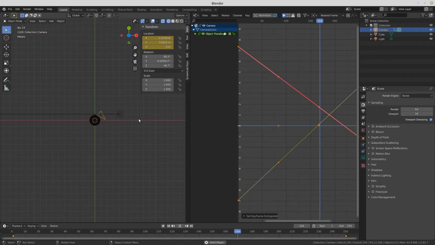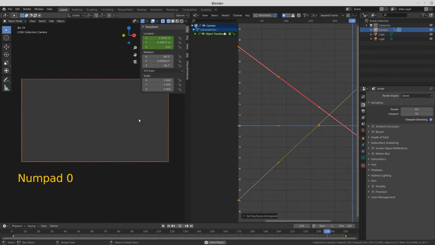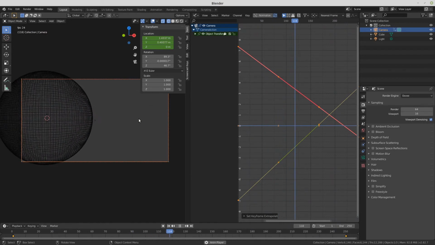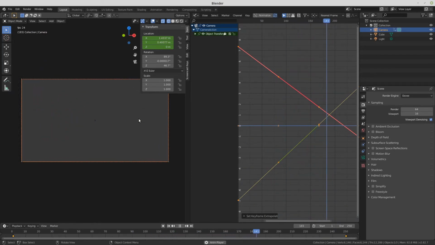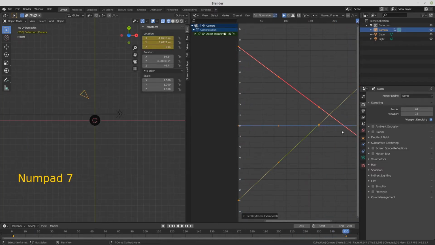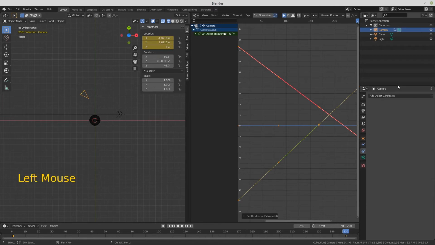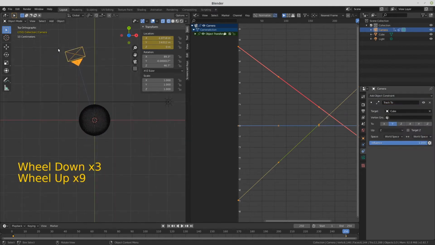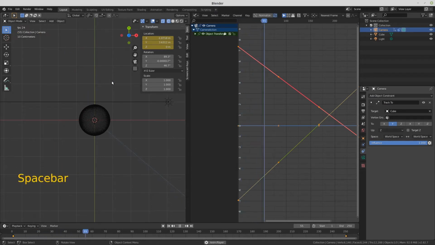No problem at all. If we look through the camera, you'll see that at the beginning, it starts off in frame, then it moves out of frame. So we want the camera to follow the movement of the planet. So what I'm going to do is go to the camera, go to the constraints, add a Track To constraint, and track it to the cube, and you'll notice if we look at that now, the top of the camera is pointed at the planet, which doesn't do us any good at all.